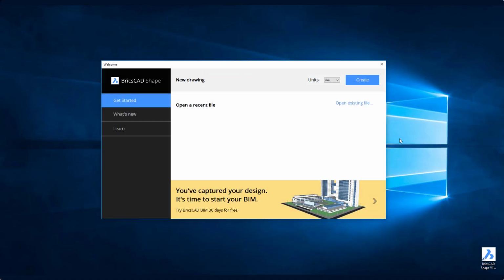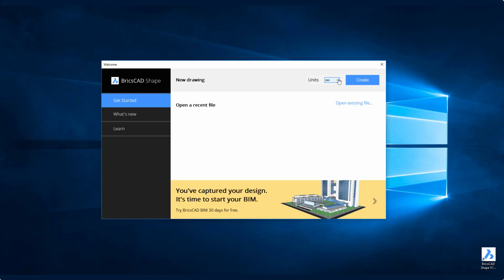Well, the future of Shape, yeah, we will keep it out there. We think it's an important start, of course, for people, the entry into the BricsCAD environment. So I'll do a quick demo of Shape.